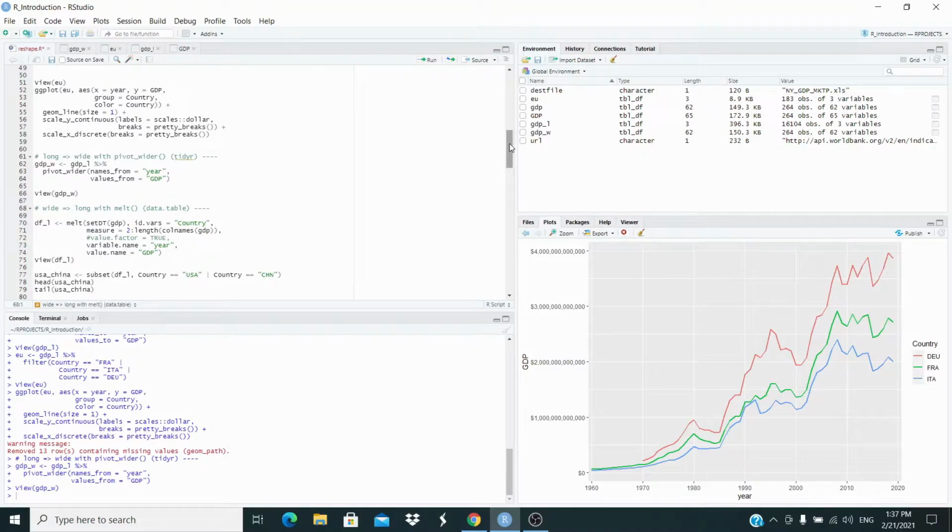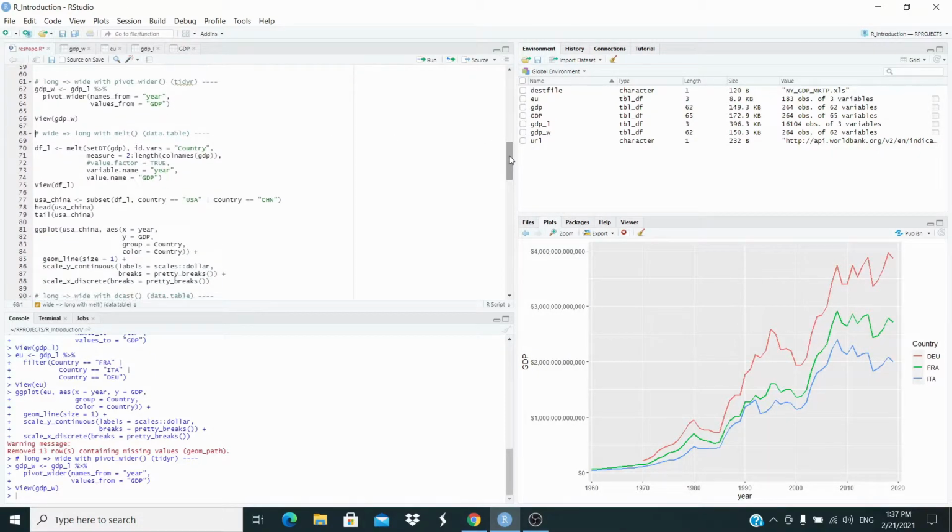Now, I want to show you the same process, but with data table. So to reshape from wide to long, we use the melt function. When we work with the data table package, it's better to set the data frame as a data table, and this is what we are doing here.